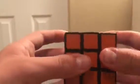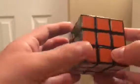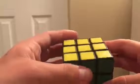Now, it will determine whether it needs to go clockwise or counterclockwise. If it needs to go clockwise, you do a U move. If it needs to go counterclockwise, you do a U prime move instead. And that's all. That's all you need to know to solve Rubik's Cube.